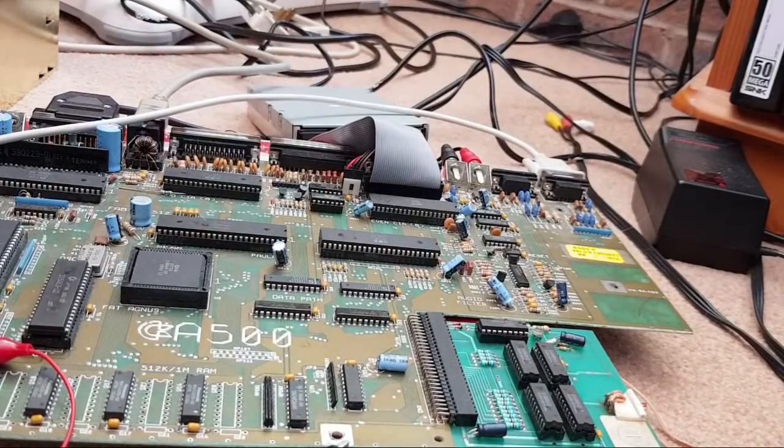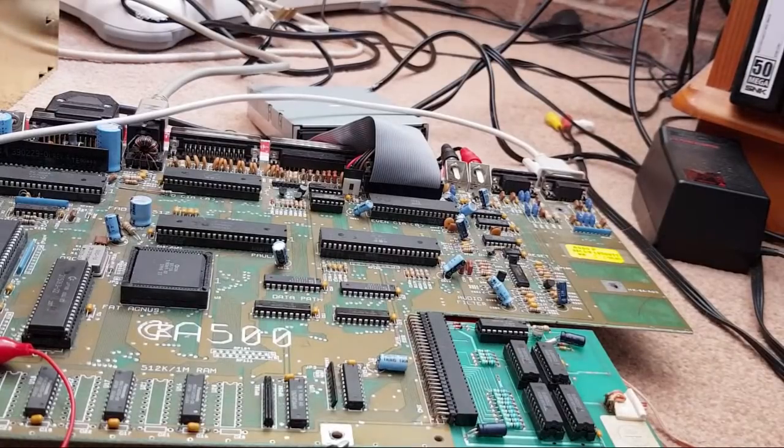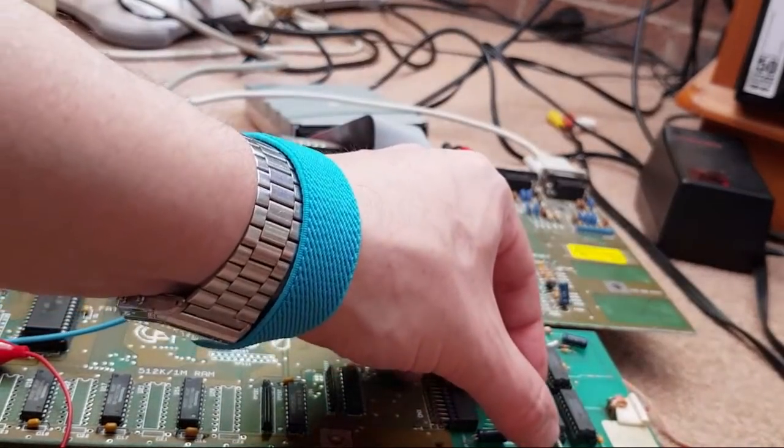Yeah, those real-time clock chips, it will work without it. Obviously the real-time clock won't work without it, but you won't get a yellow screen. So you could, in theory, get a yellow screen with a real-time clock chip, because I think three of the data bits are read by the main data bus there. Well, certainly on the A4000 they are. So that's working. So let me just swap those RAM chips back over again.